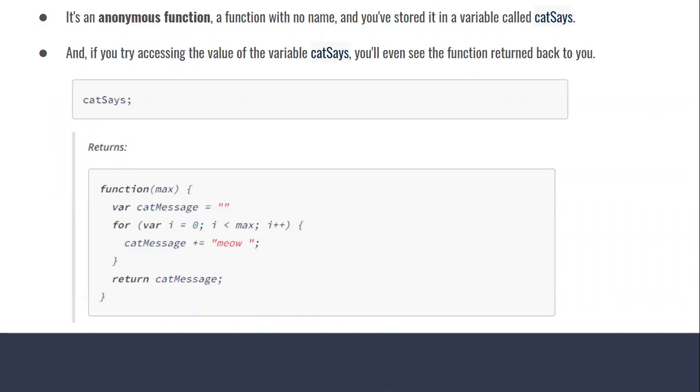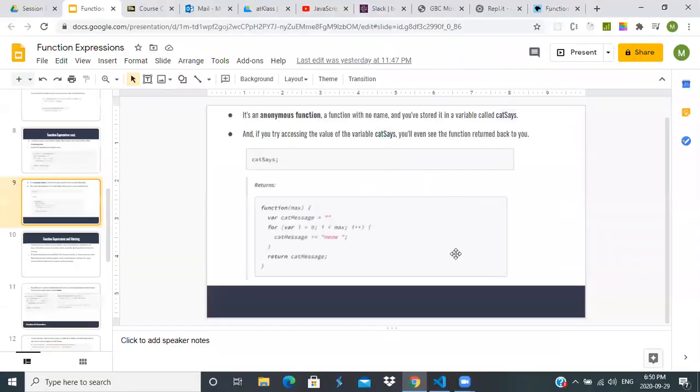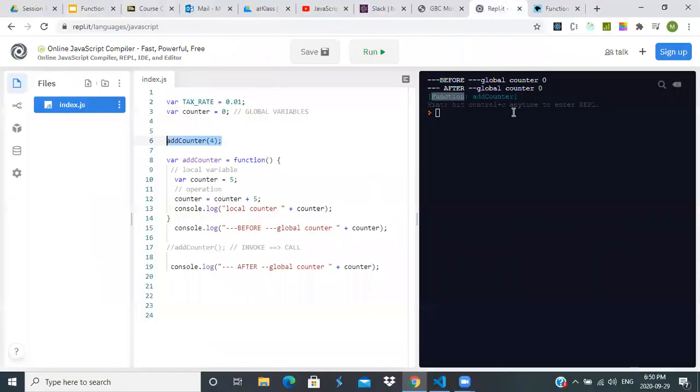So anonymous function, a function with no name. This is what is referred to as an anonymous function. We have a function right here that has no name, but I'm assigning it. So if you see a function floating around like this, it has no name. It's anonymous. But I'm assigning this anonymous function to addCounter. Therefore, I can pass addCounter around by reference, or I can trigger it when I want to.